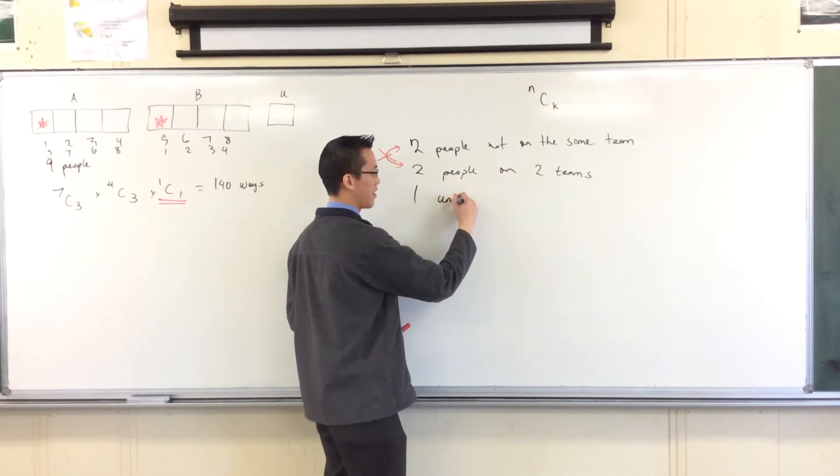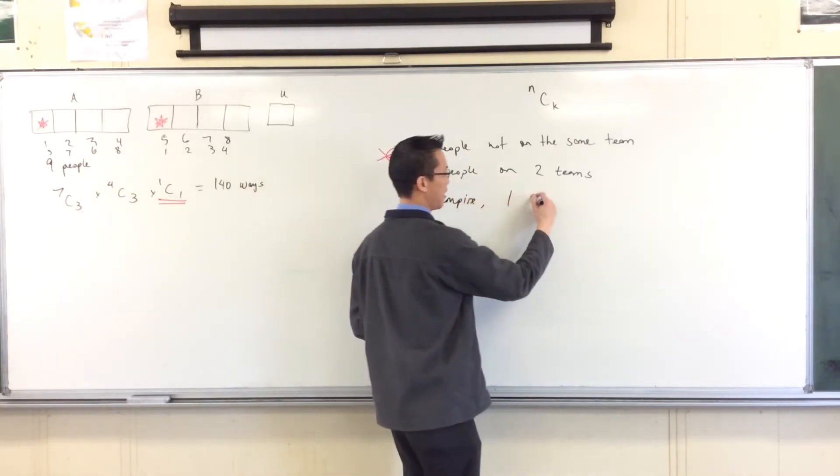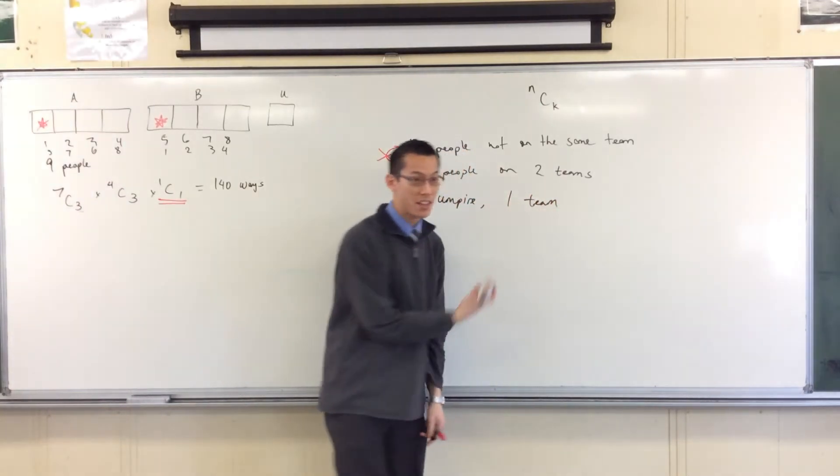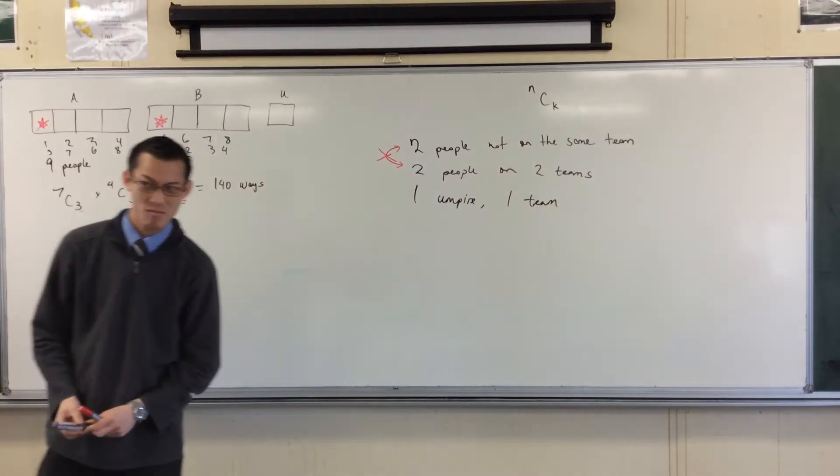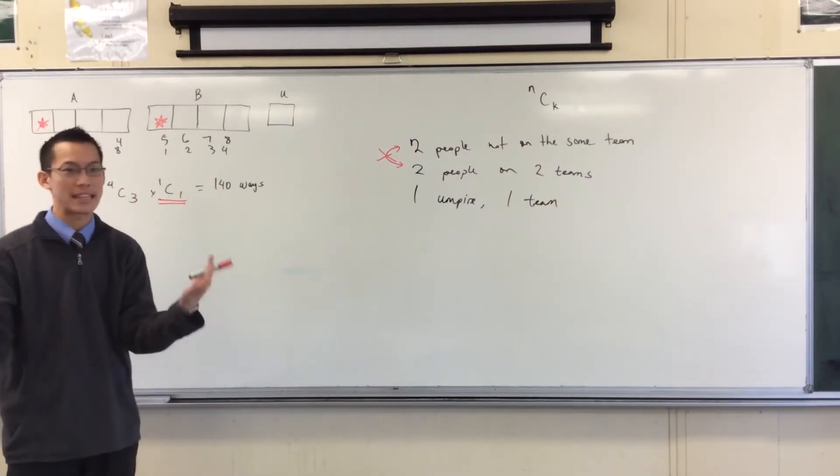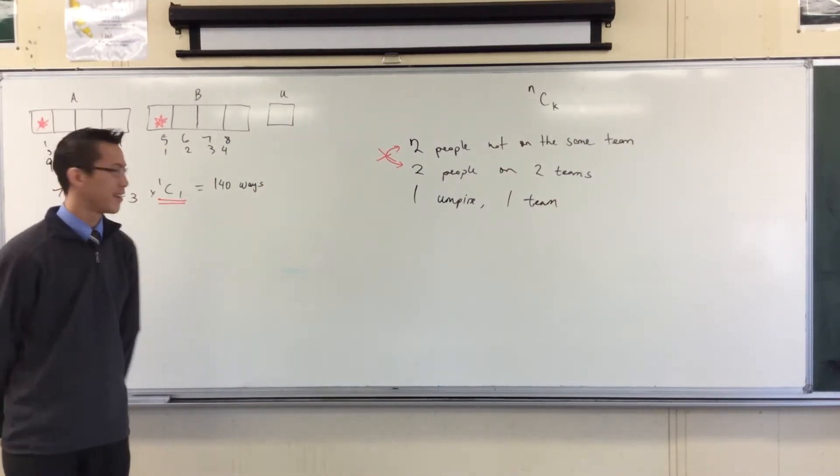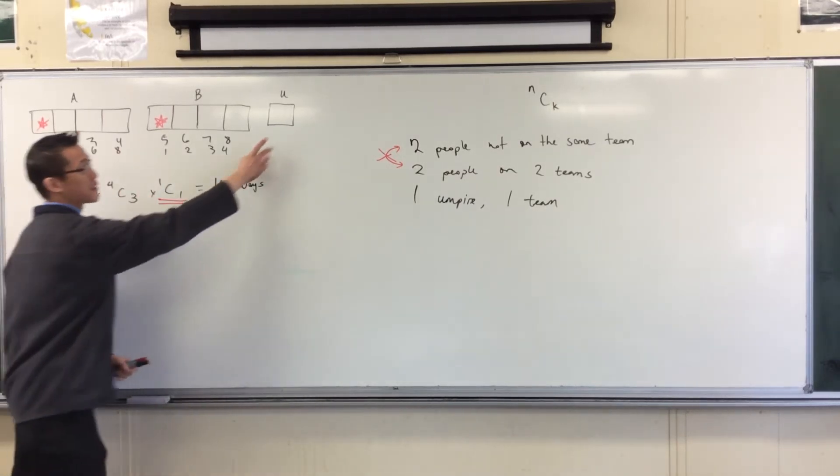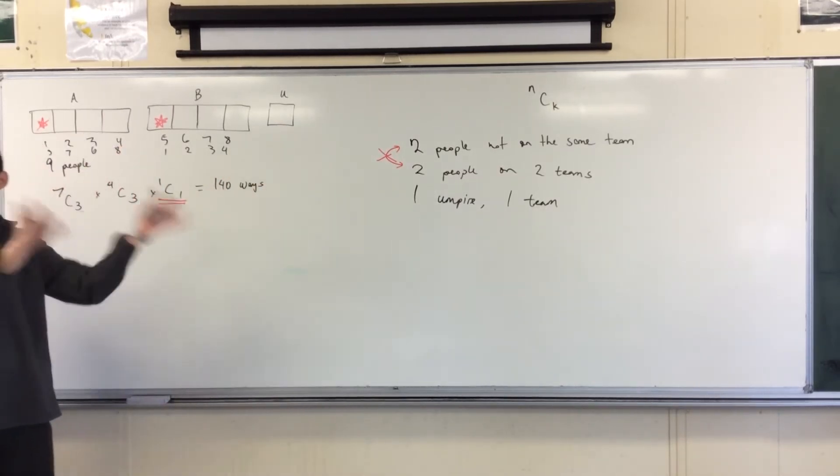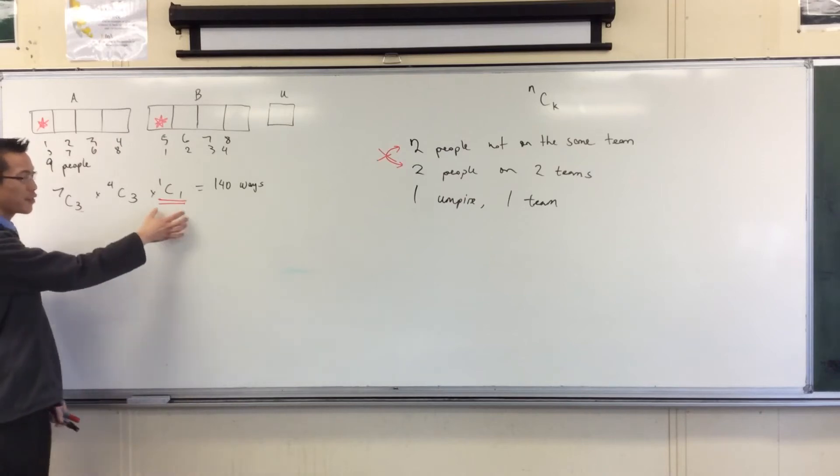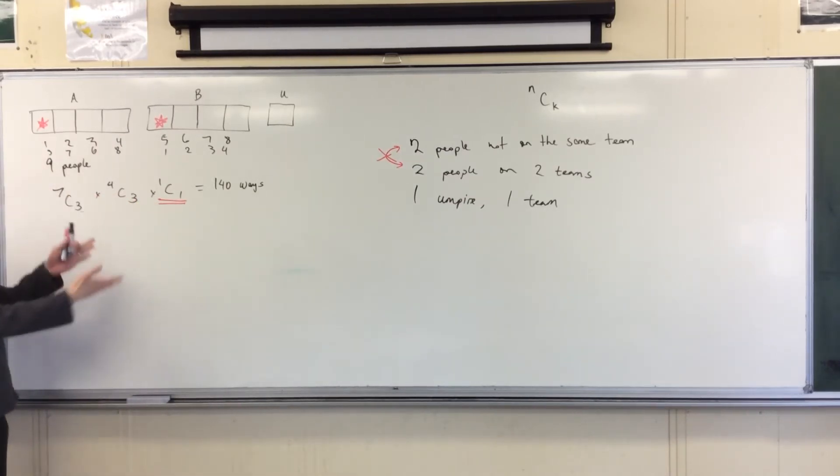Because if I want these two guys to not be on the same team, there's another way to do it. I can have one as an umpire and one on a team. Now they're not on the same team. You happy with that? I've separated them out. That's all I needed to do. That's why I picked out this example, because this guy over here, he looks so insignificant. And that's why we don't even write this all the time.